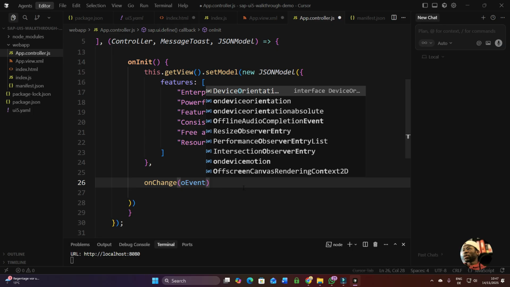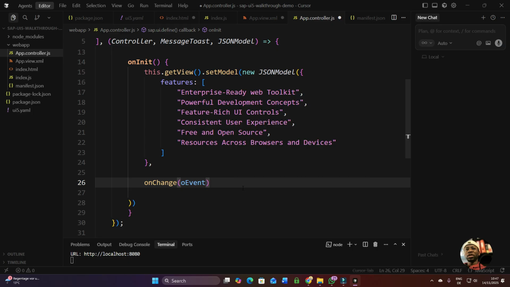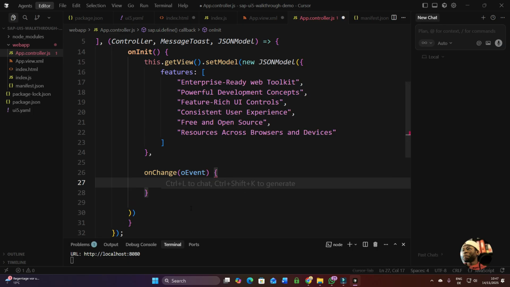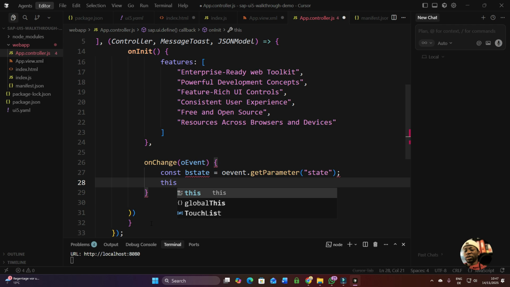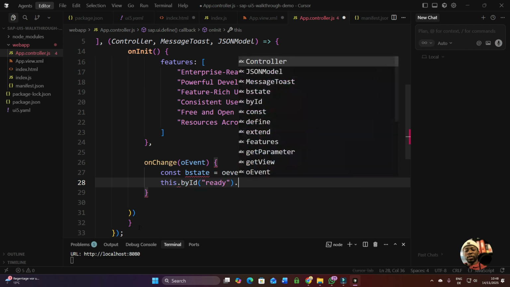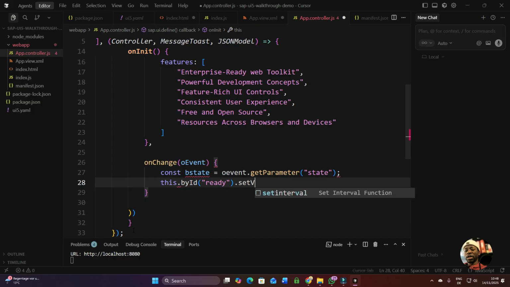And so we say onChange event, curly bracket, then say const bState is equal to event dot getParameter, and then we say get the parameter state, close this now, right? And say this dot byId ready dot setVisible bState, close this.